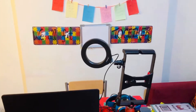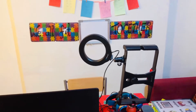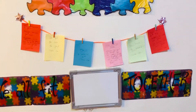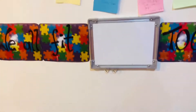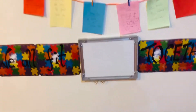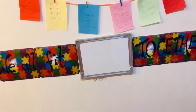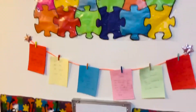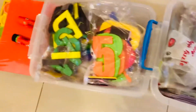So this is where the magic happens — don't judge guys, I do not have an office so I had to create a little space in my home to host my classes. Here I created a little background just to give students a feel of the classroom. I'm teaching KG so I included a lot of colors, and here I have my little whiteboard — I wish I had a bigger one but this fits in perfectly. Whether it's K to 12, try to create a little classroom feel for your live classes.